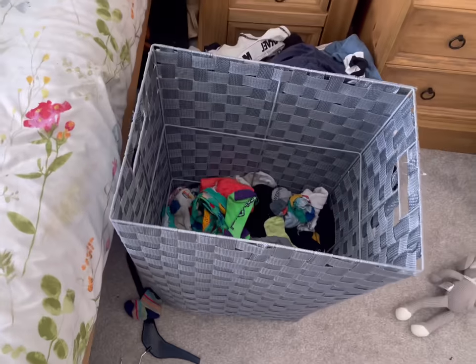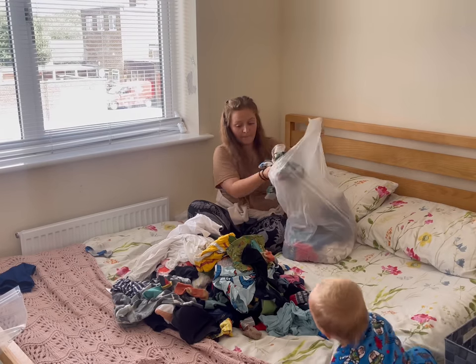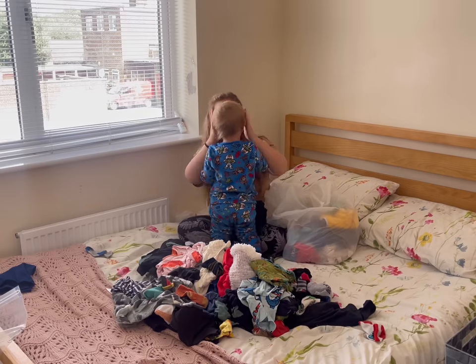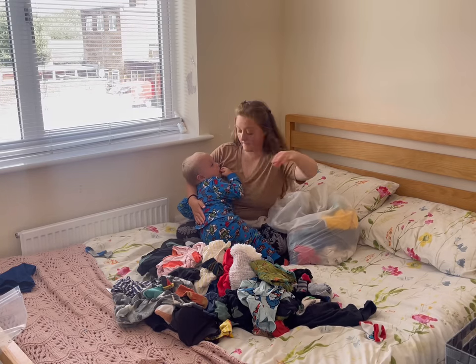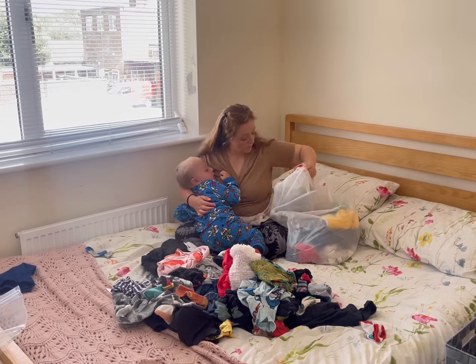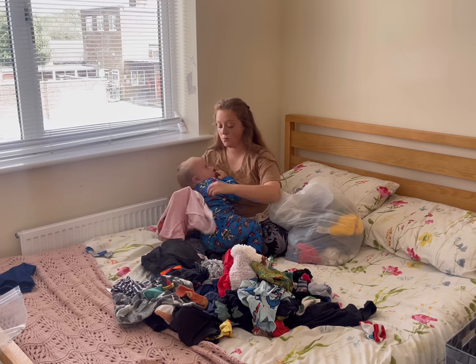Carry on fighting a losing battle, because the mess, the toys, the laundry, God, the never-ending laundry, which I'm currently sorting through here, by the way. It's been so long since we got to the bottom of that laundry pile that half the stuff has been grown out of. But yeah, those tasks right now aren't going anywhere. So I had the two choices. Fight tooth and nail to gain control over things that just aren't in my control, or relax and focus on the things that are in my control.